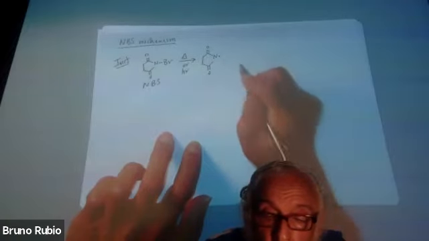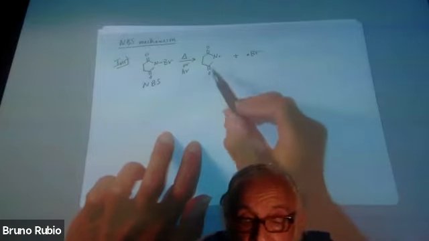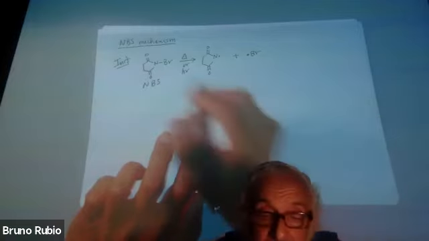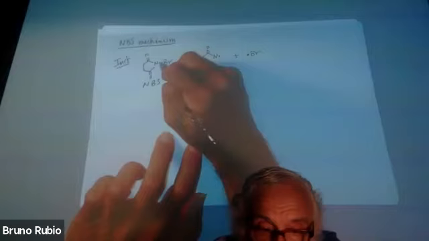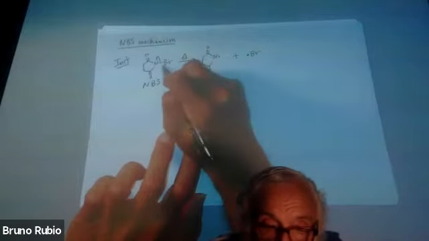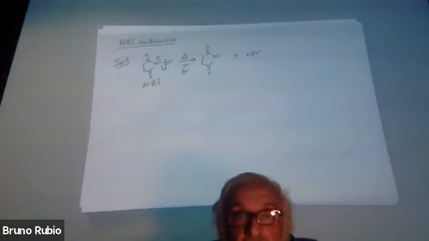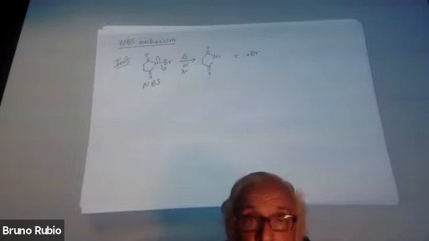It breaks homolytically to produce this succinimide radical and Br dot. Again, I don't like these fishhook arrows, but maybe they help some people understand. This bond breaks, one of these atoms gets one electron and the other atom gets the other electron. Okay, it would be nice if that were it, but it's not by a long shot.